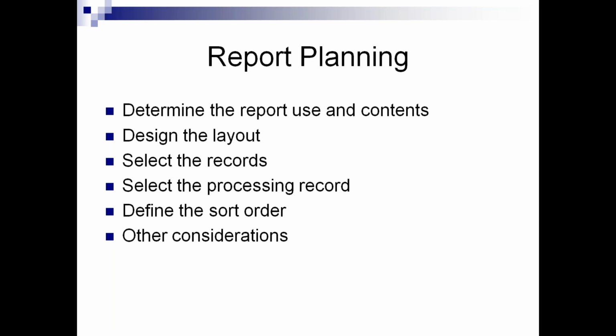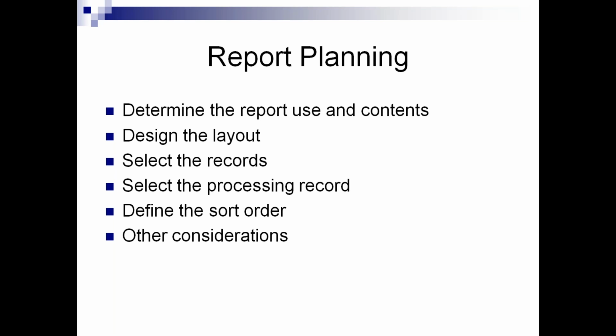So I've broken it out into the 3 parts of the report. So first is header. So what do they want to see at the top? Meaning, what's the title to this report? Then in the body, what kind of information do they want to see in the body of the report when it prints? So are they looking for detail? Are they looking for summary lines? Have them or have you talk with them and draw out how they want that actually to look. And then footer, do they need something to print at the bottom of each page?